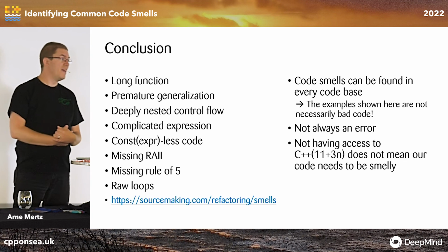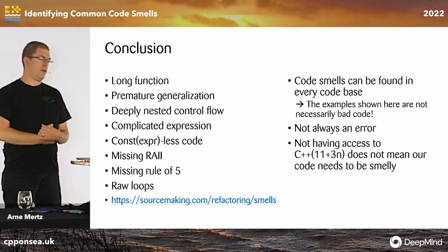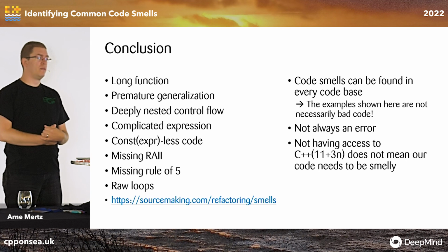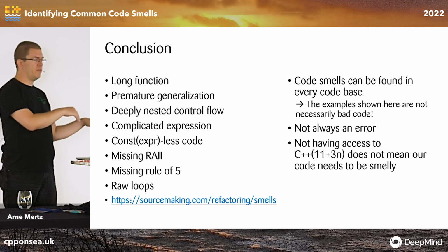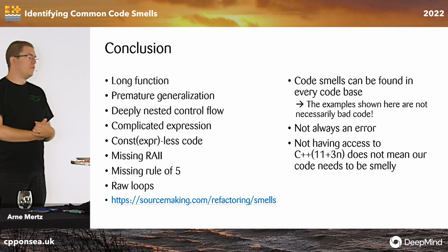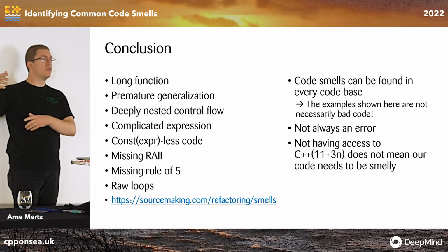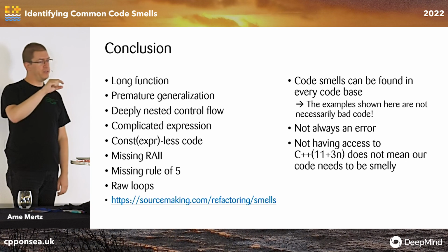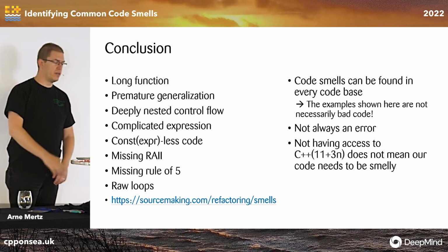So code smells can be found in any code base. I bet in your code base as well. These examples are not necessarily bad code. Some are worse than others. Some we could say, okay, just leave them like this. It's not that bad. But seeing them, knowing them, okay, this is a long function, I should look into whether there is a problem. And maybe I should leave a comment above the for loop: I tried to use transform_if, but please don't try because it just looks horrible, is something that we can do.